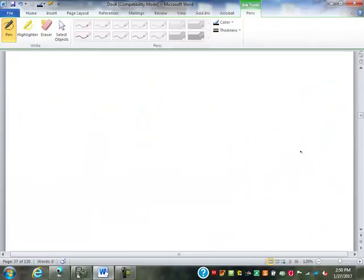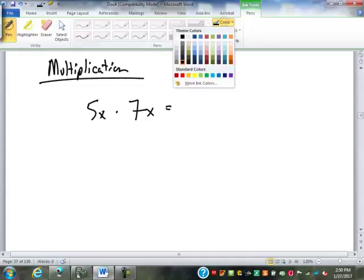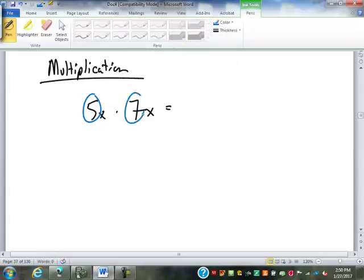Our next step then, guys, we've talked about addition and subtraction, so it only makes sense. We're going to hit multiplication. So we've talked a little bit about just simple multiplication, you know, the 5x times 7x. And how we're going to combine the counts, 5 and 7 combined with multiplication, make 35. Then we're also going to combine the names. X times X is X squared.